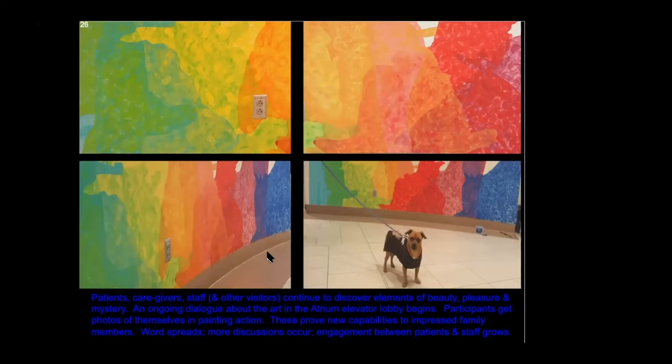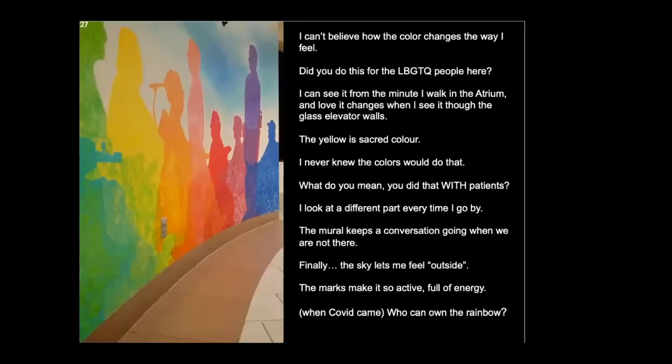Another thing that happens is patients and caregivers and staff continue to see it in a completely different way. And they continue to say, I can't believe the patients did that, because that might have been their day off while it was happening. Or they'll say things like, I come into the main entryway and there's this big glass elevator and they see it through the elevator.